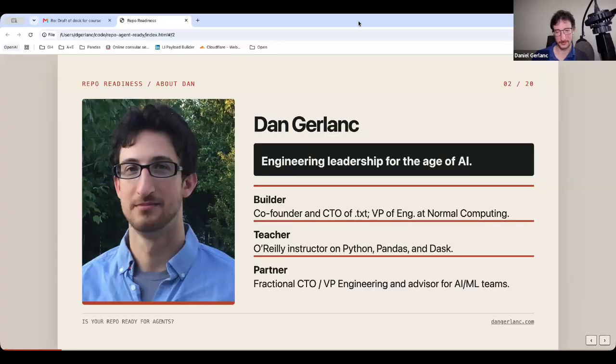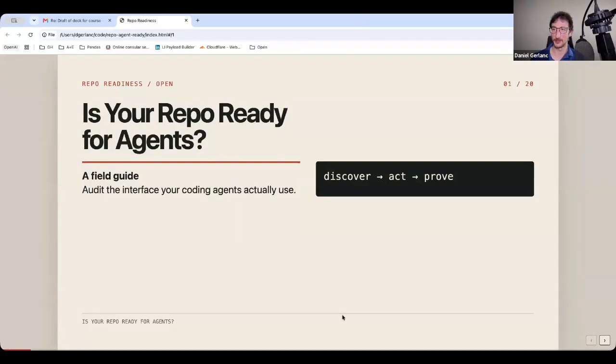Yeah, thanks, Greg, and great to be on here. Like Greg mentioned, what we want to do with your repo for agents is in some ways make everything as boring as possible, with the least amount of surprises. Today we'll go through: is your repo ready for agents?